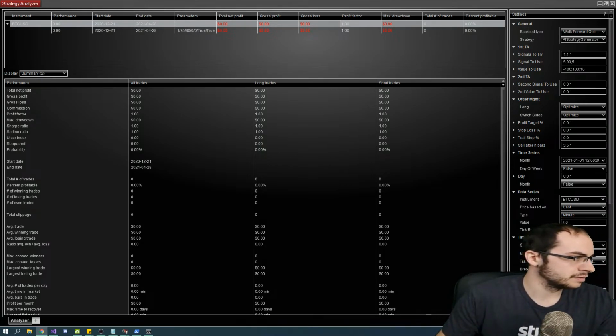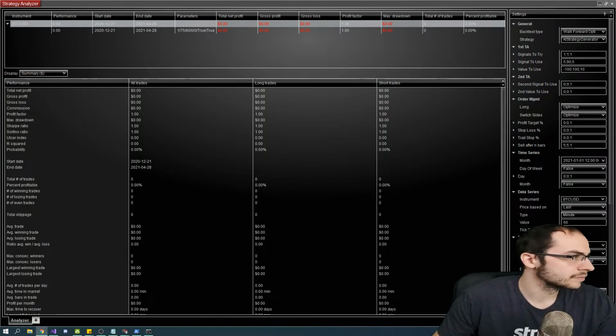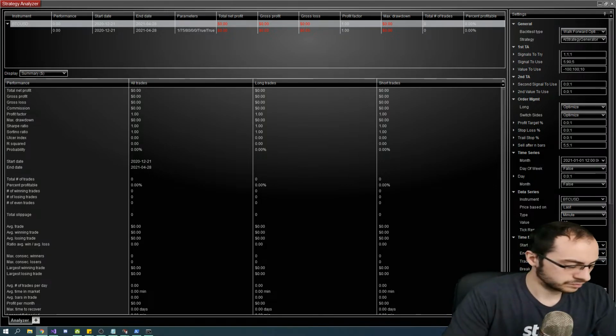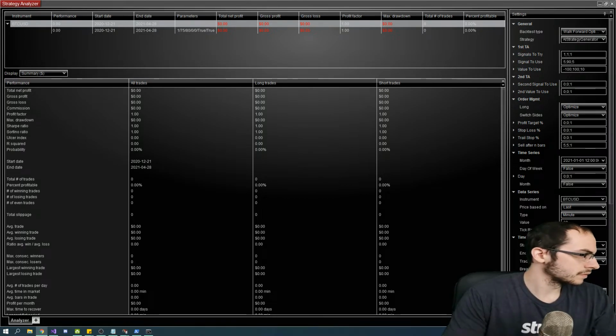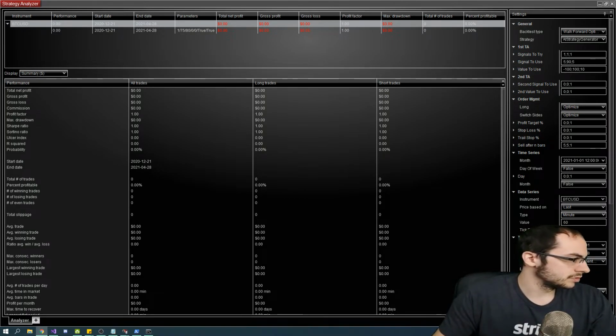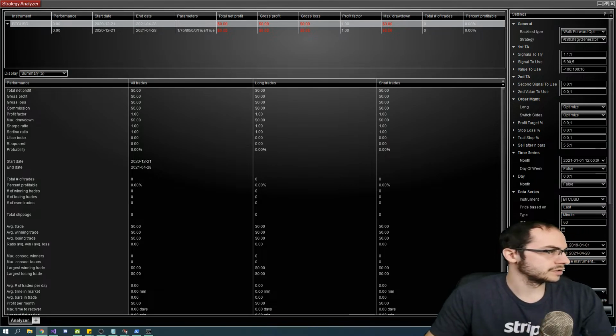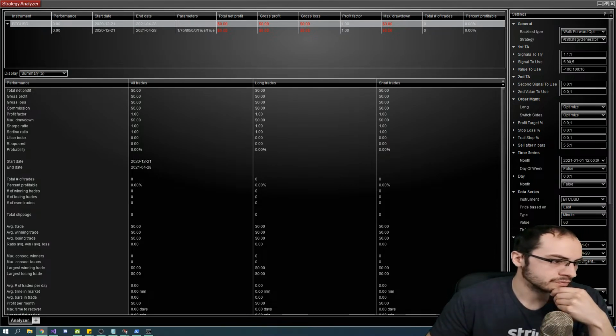I can click edit. How do I enable it? Can't enable Coinbase API key. Takes more time.